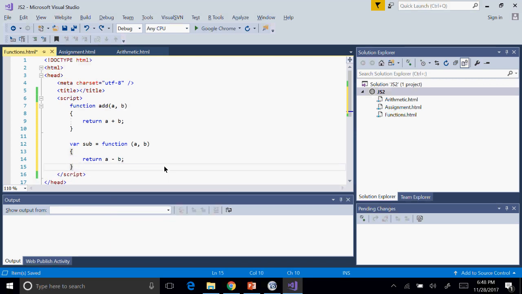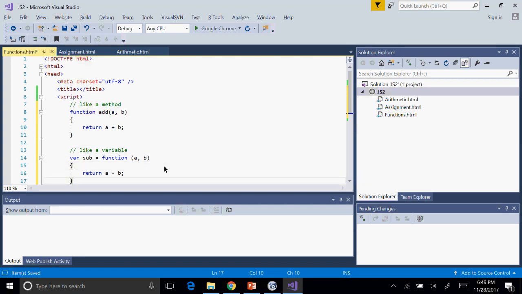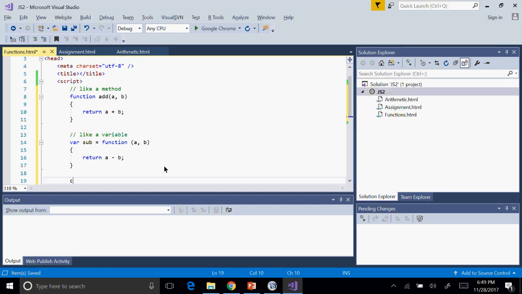So in these two ways you can write a function. This one is the traditional way of writing, like a method. This is like a variable. So you can write a function like a method and a function like a variable.